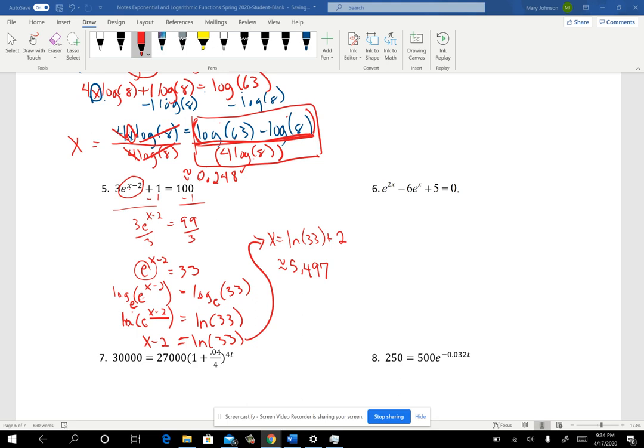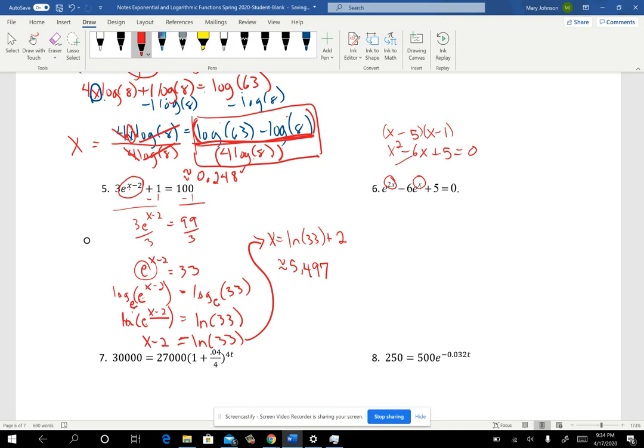All right, so let's go ahead and look at number 6, but you don't have to really do a whole lot with that. I just wanted to go ahead and complete it. We started talking about it on the last one. This problem right here has an exponent that's twice as big as this one, which means it's kind of like a quadratic. Like if you had x squared minus 6x plus 5 equals 0, for instance, you would have factored with an x and an x, and a 5 and a 1, both negative. And then you would have gone from there.